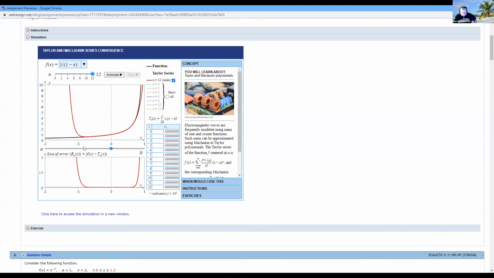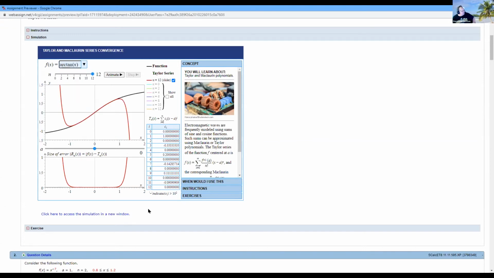So what we have here worked quite well. Let's see if I can do another function. Inverse tan. Can you see the inverse tan behaves very much in unison with the polynomial until you get to about here and you finish it here? And then almost like it fell off a cliff.